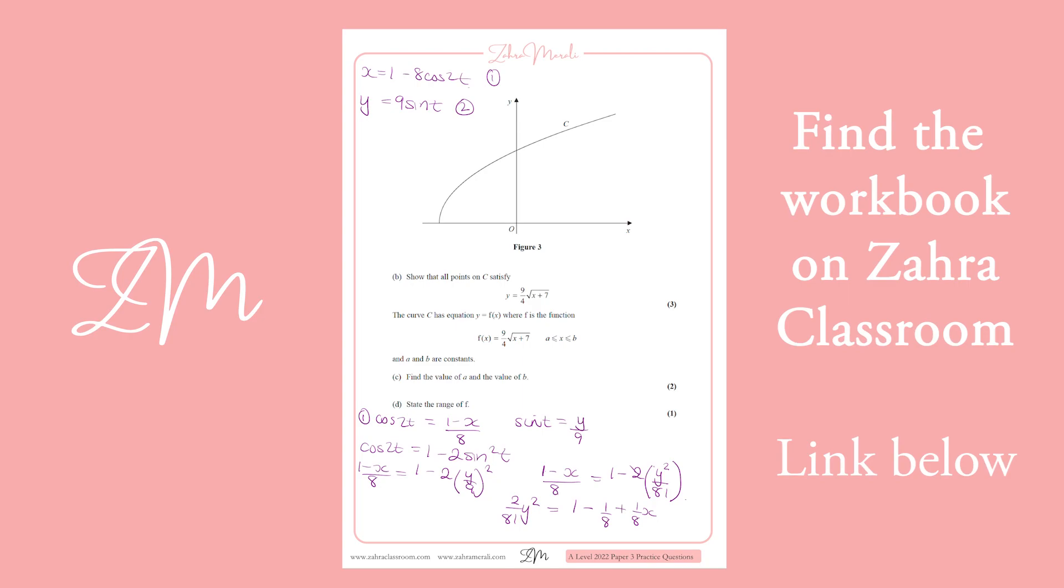Right. They don't have any denominators, so we're going to multiply everything by. We want to end up with 4 on the bottom. So if we multiply everything by 2, which should be all right there. So if we do 1 take away 1 over 8, we've got 7 over 8 plus 1 over 8 x. And so y squared will be all of that multiplied by 81 over 2. So you get y squared equals 7 over 8 times by 81 over 2, which is going to give you 567 over 16 plus 81 over 16 x.